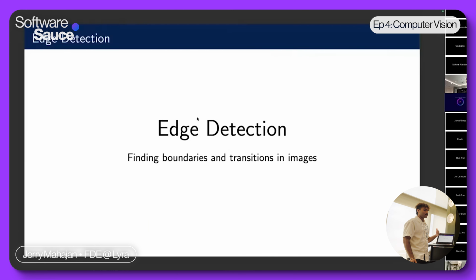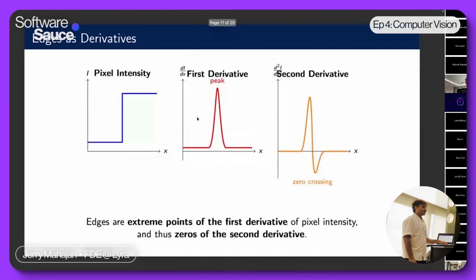Okay, now that we can filter an image, and now that we can represent pixels, how do we do a basic task like detecting an edge? Well, don't let the math scare you. What is an edge? An edge is simply, like this black and white line here, when we go from an area that's all one color, white, to an area that's some other color, black, and then we go back to the original color.